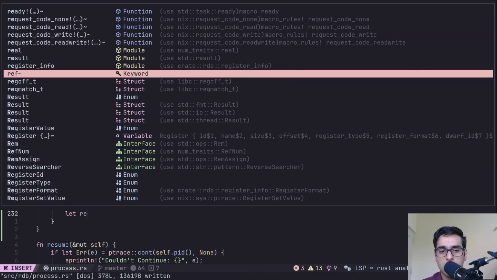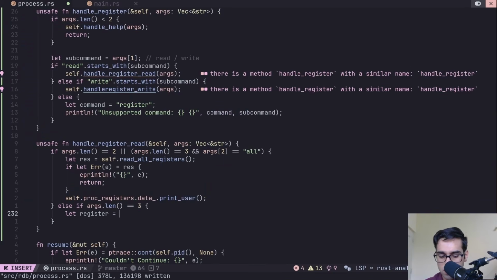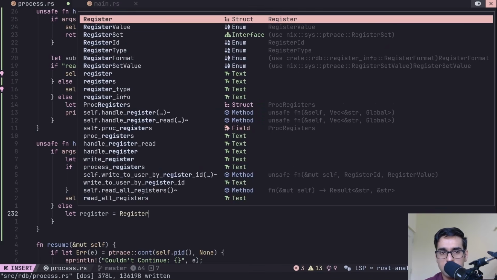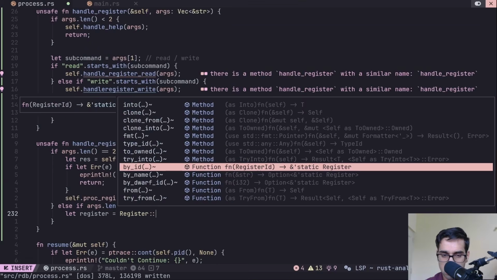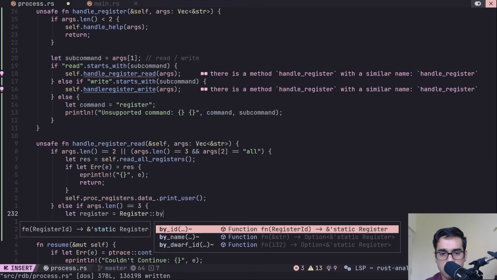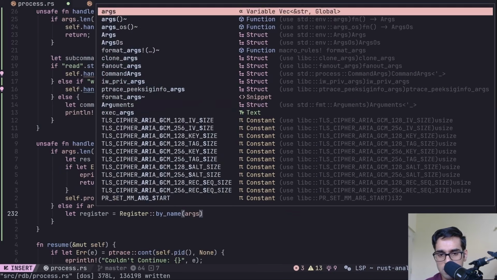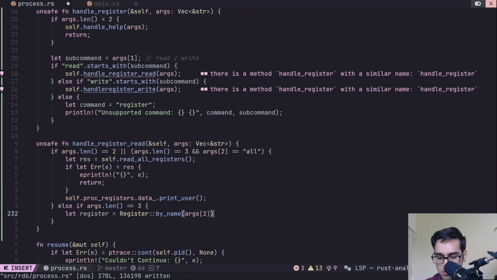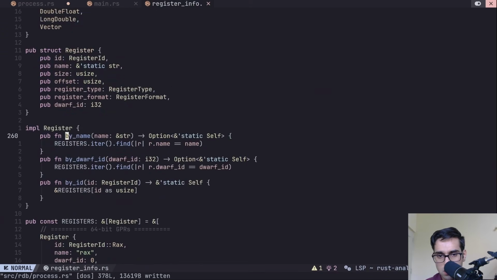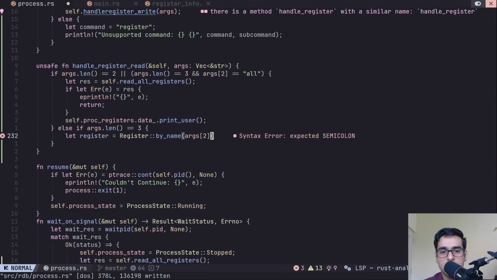So let register equal to register by name, and let's pass in args of 2. It takes a string slice, so that should work.